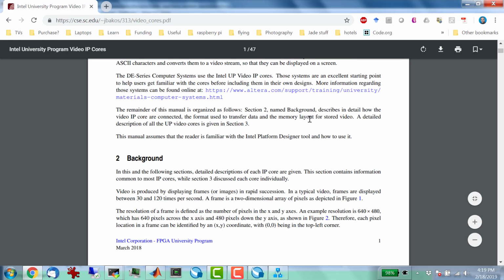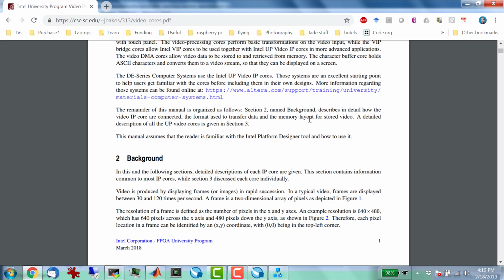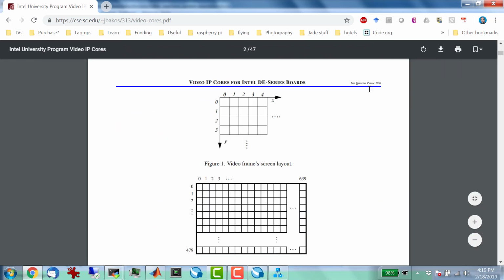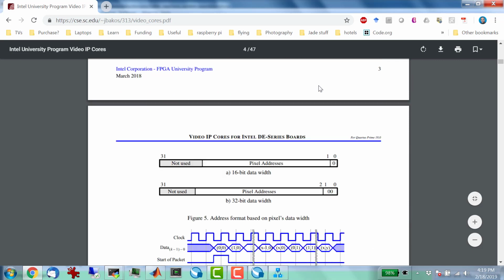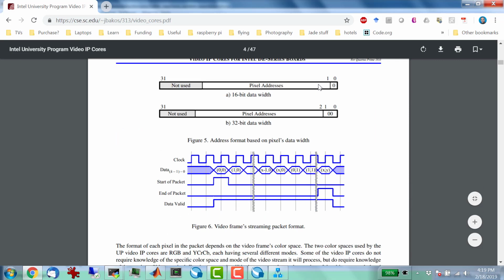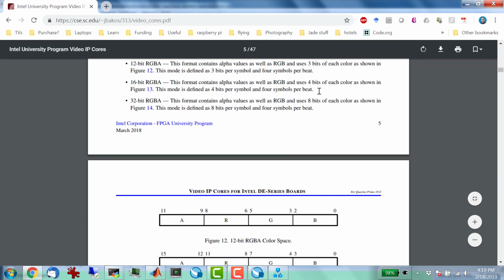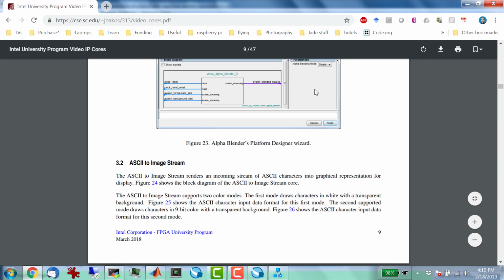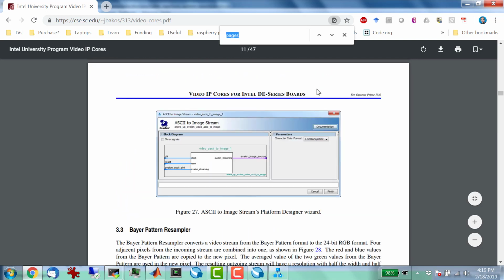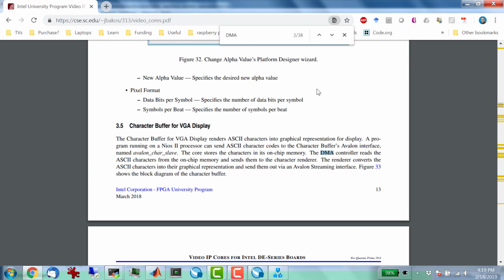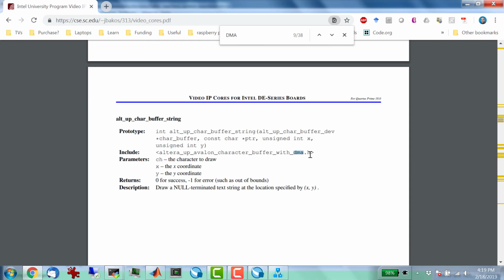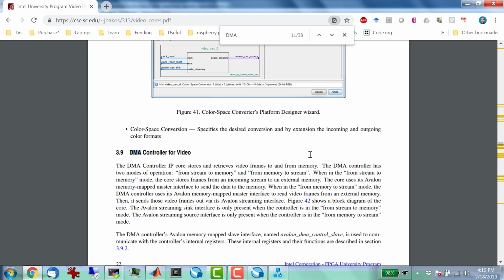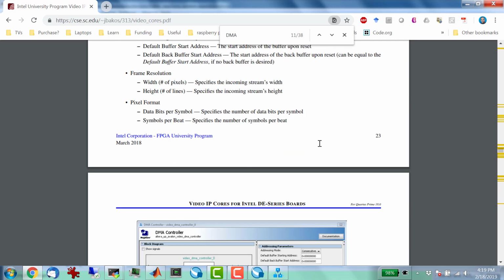This is the documentation for all the video blocks that we added in Platform Designer. So if there's anything you're debugging and you want to find out more about how those work, you can look in this document. If we scroll down to the DMA, the pixel buffer DMA, that's the character buffer, we're not using that one. DMA controller for video.